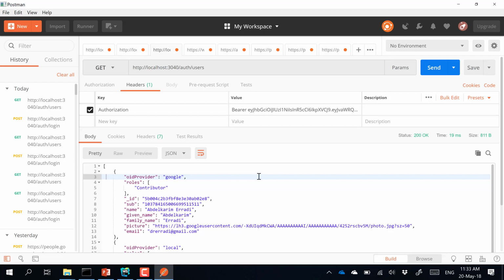And the web API can use those claims that I have in the token to decide whether to authorize me or deny access. Is that clear? This web security token is a standard format. I send it to any web API, and it will know how to decode it and make sense of it.